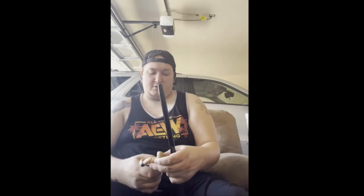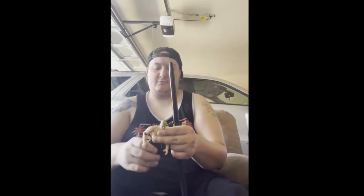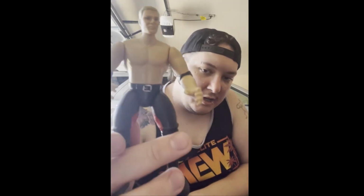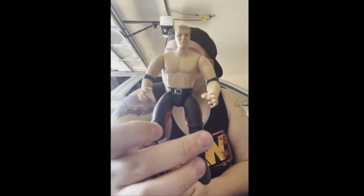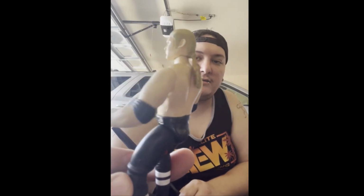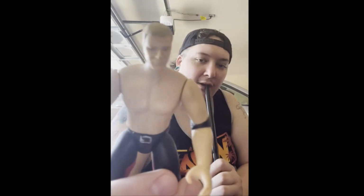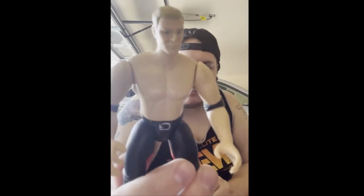Next up in the factions, we have the man, Hunter Hearst Helmsley, Triple H. This is like early DX, late Hunter Hearst Helmsley era. Very good figure. His ponytail looks a little strange, but they got the nose right. Don't hate me, Triple H.